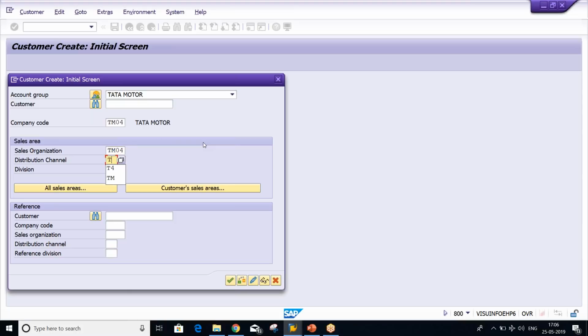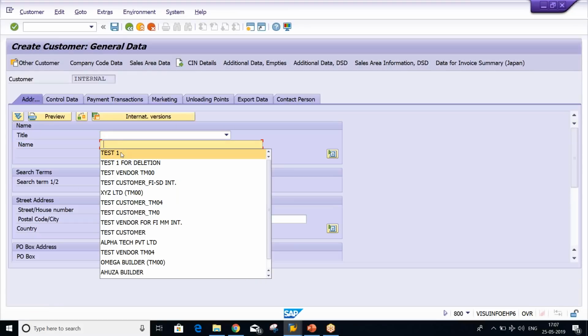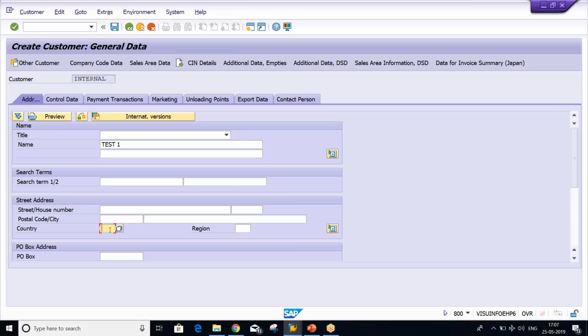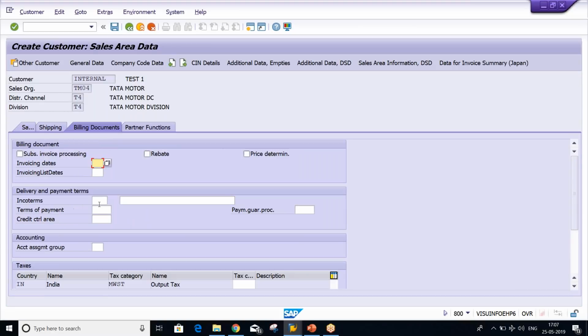Hope you know this. Okay, T4 and press enter. Now I'm going to set up a customer. Click on company code. Once again, a different recon account, and then sales area data. In sales area data, give any one detail, just give a terms of payment and save it.